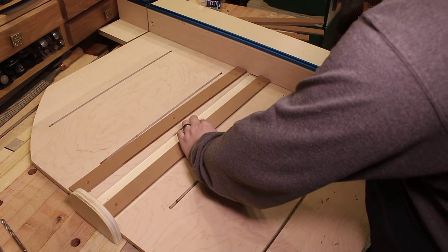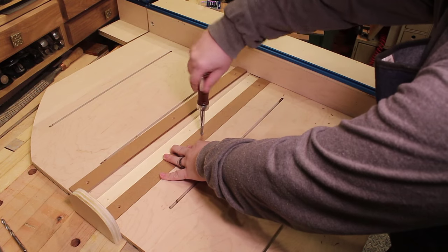One of my favorite parts of the sled are the replaceable inserts. They support the fibers beneath your workpiece so you get a nice clean cut — kind of like the zero clearance insert in your table saw. You can use different inserts for different widths of dado sets and blades, so it's really handy. I don't know why all homemade sleds don't have these things.